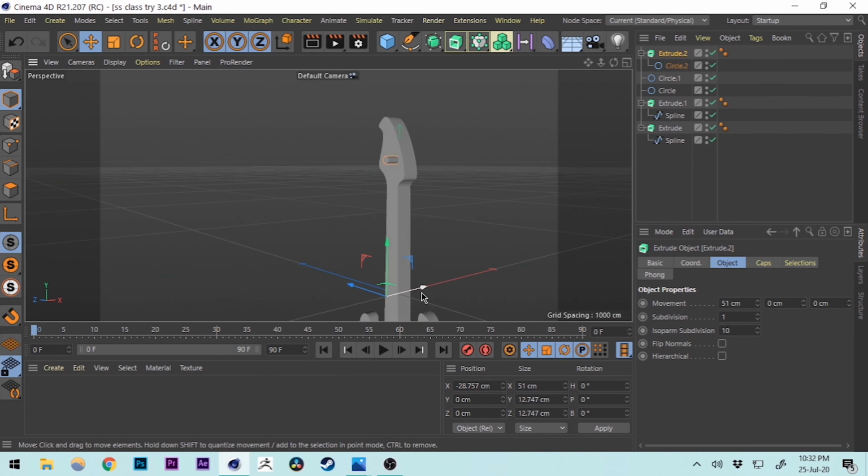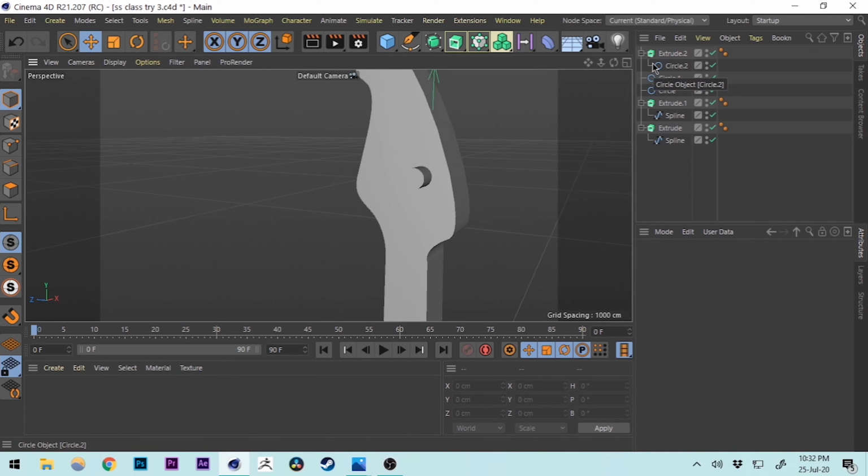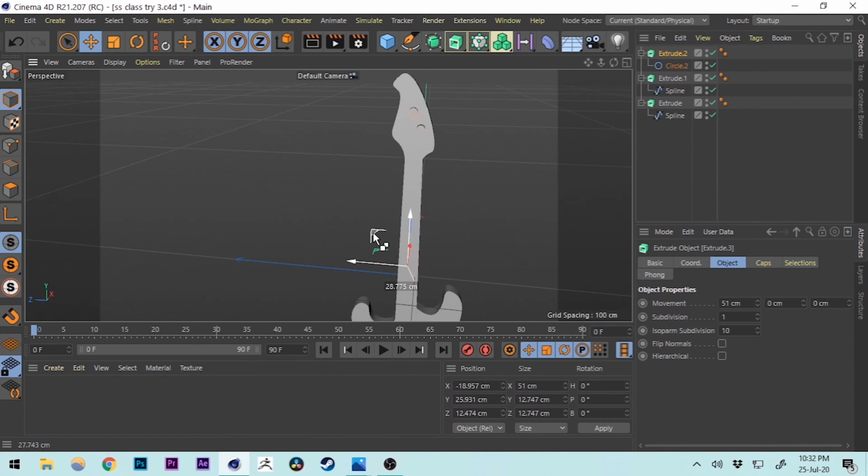Now we could do the same thing with these both, but I just realized we have an easier method, and that is to just delete these, and we will select this extrude, and we will duplicate this extrude, because we have applied everything, all the settings and all. Just duplicate it and move it like that.